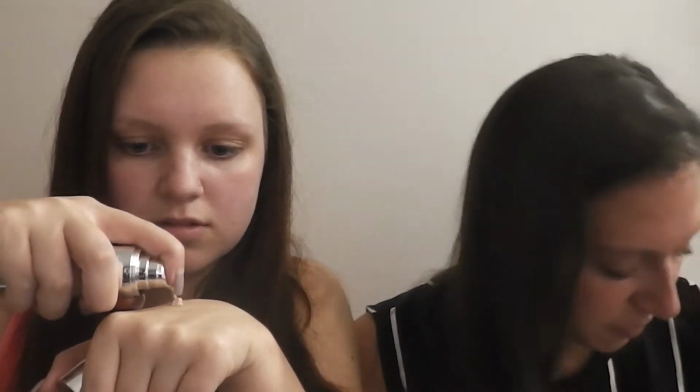So the next things that we got are our foundations. And we got the Moisture Foundation, and it has SPF 15. And I got it in the shade 04. So it just looks like that. Got mine in 06. It says it's a moisture foundation, so maybe it's more for dry skin. And then it has a nice pump at the top. I love the pump. It's not messy. No. And it's cleaner. So I usually do about a pump and a half with my regular pump foundations, like if I was using my Born This Way one. So I'm going to use about the same amount.